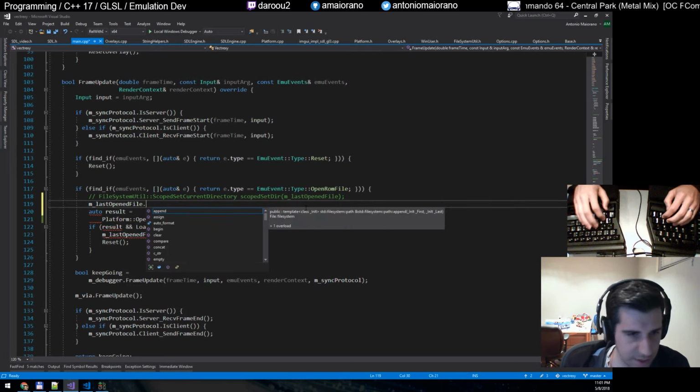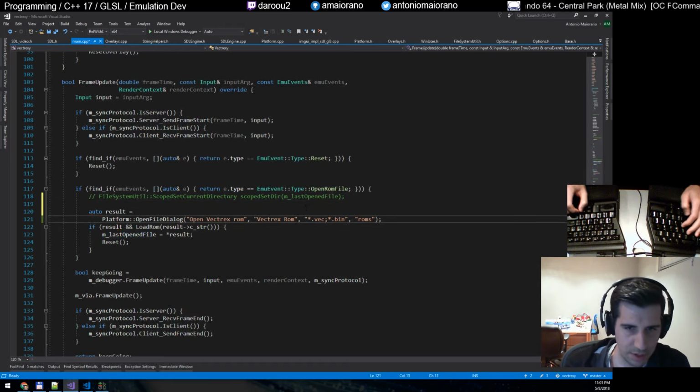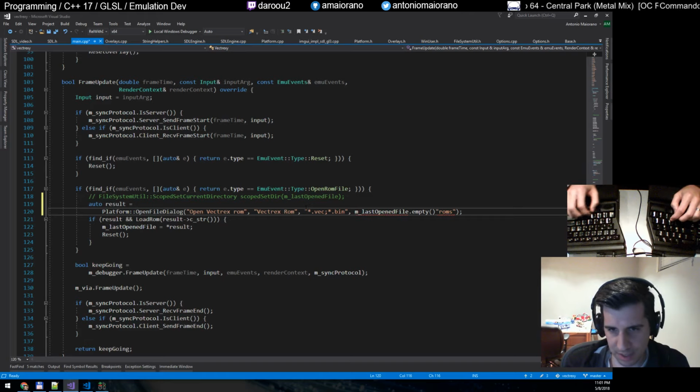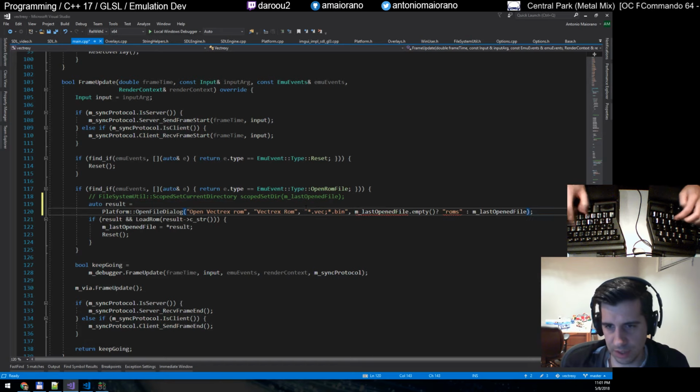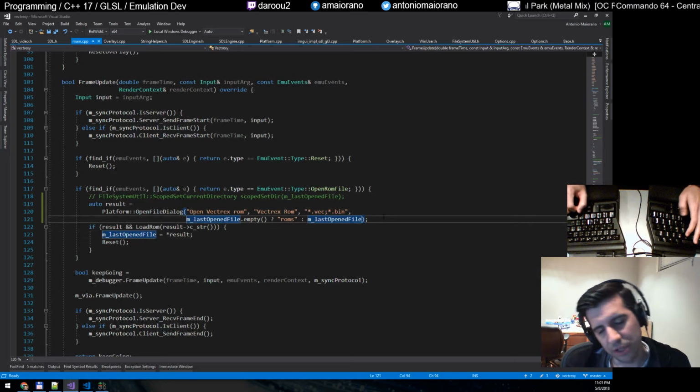Okay, good. So empty, I think that's what I was looking for. So what I want to say here is, if it is empty, then use ROMs. Otherwise, use the value of last open file. And in particular, I don't really want the file, I want its folder.